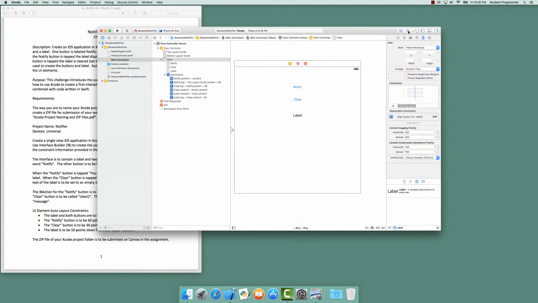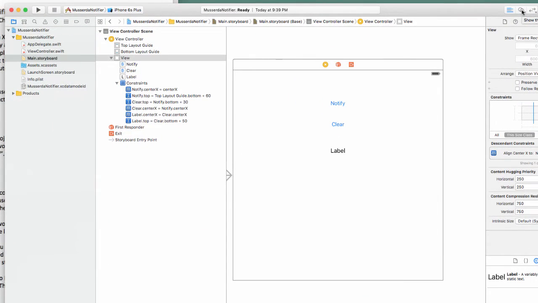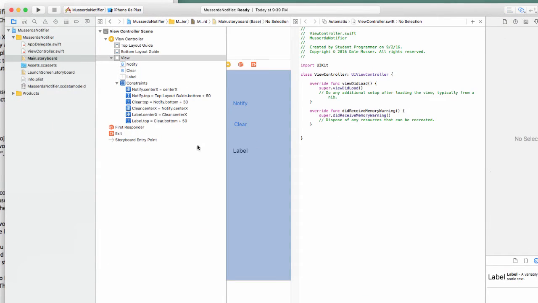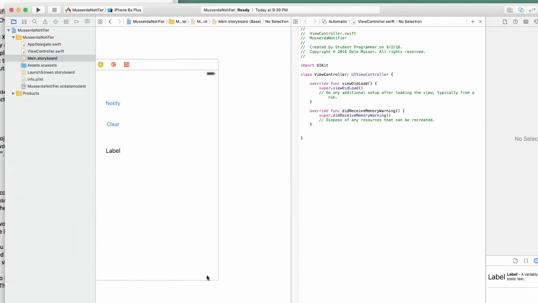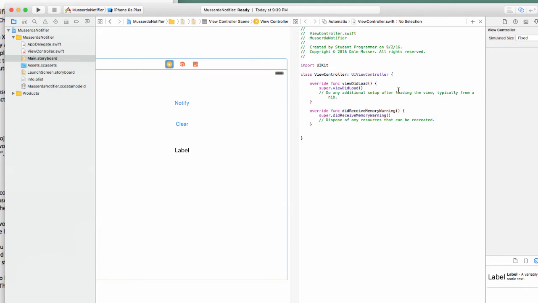I'm going into the assistant editor, that is the two circles. I can make this piece a little smaller, or I can even make it go away. I'm using my trackpad to slide this a little bit horizontally, and I can now see the view controller code that goes with this view controller.